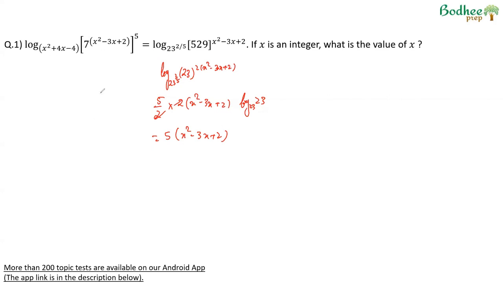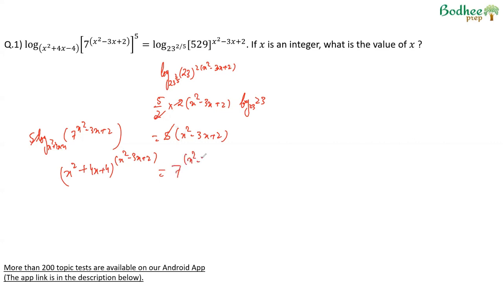What we can do is on the left hand side, we can take the 5 in front and write as 5 times log of 7 raised to power x square minus 3x plus 2 to the base x square plus 4x minus 4. So this also gets cancelled out. And therefore, from here we can say x square base to the power should be equal to the value for which we have taken log. X square plus 4x plus 4 raised to the power x square minus 3x plus 2 should be equal to the value of the term for which we're taking the log.